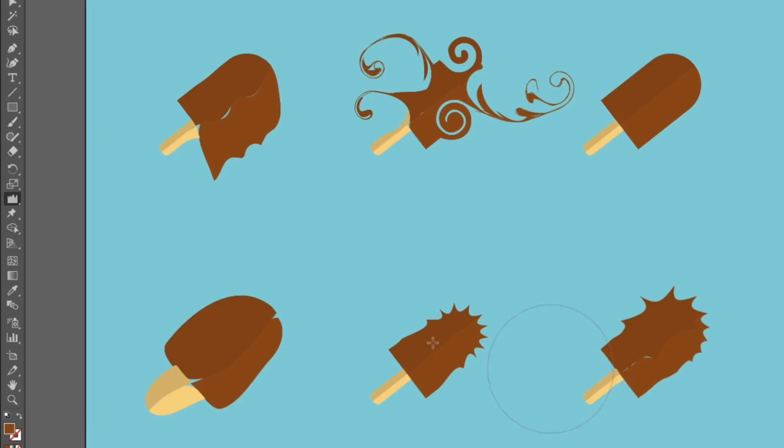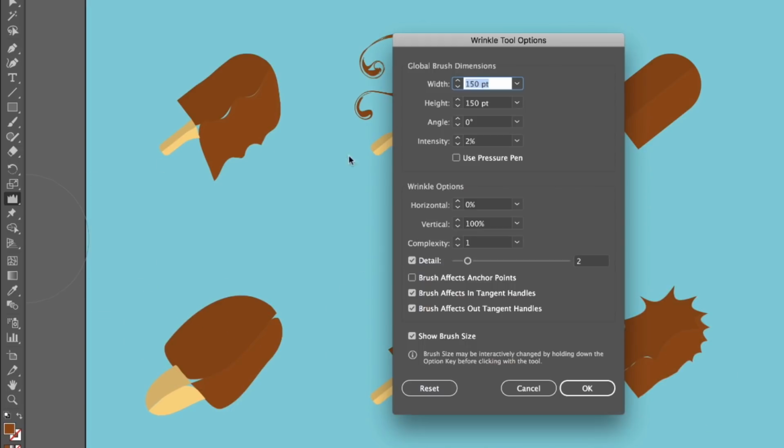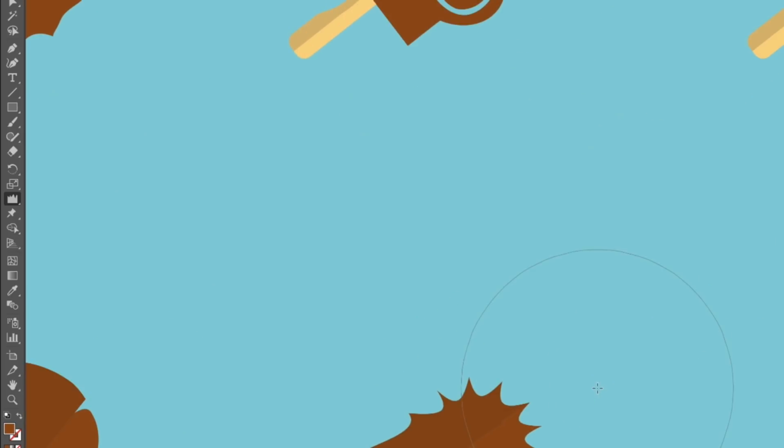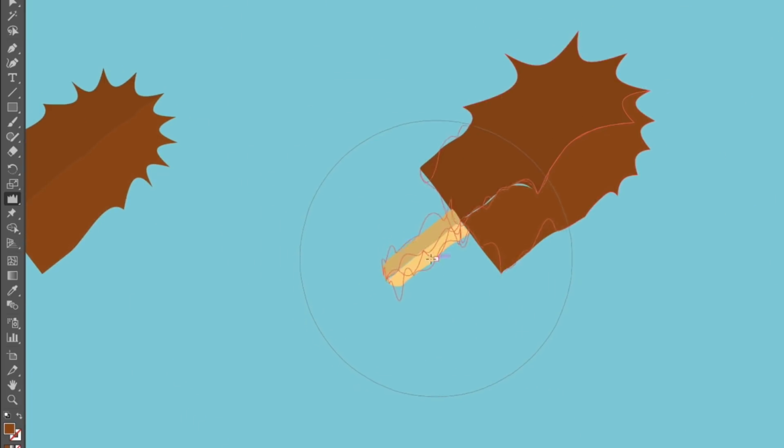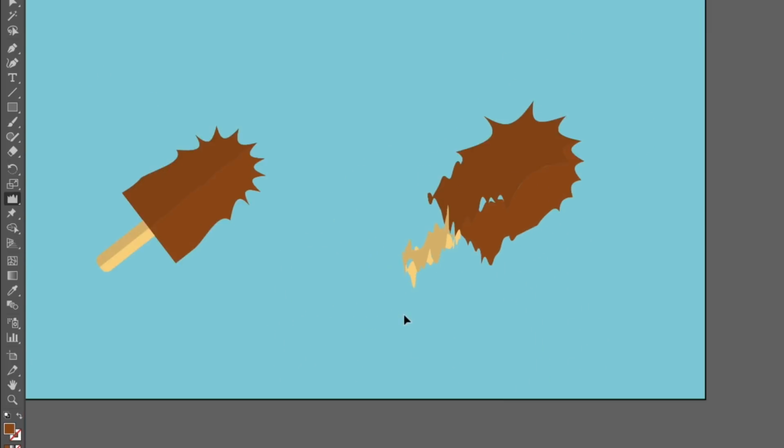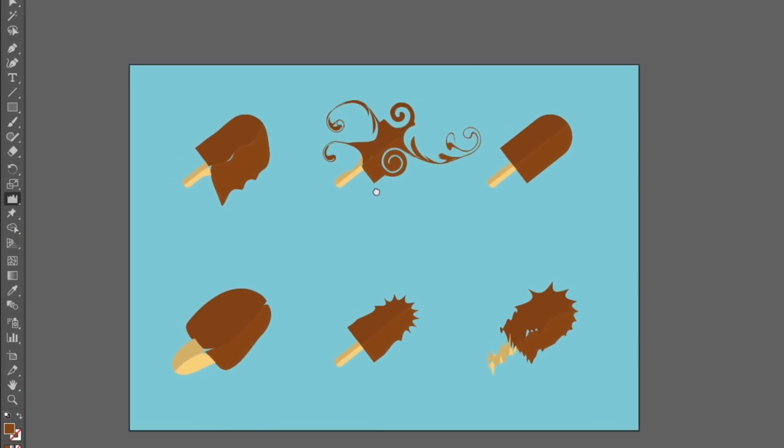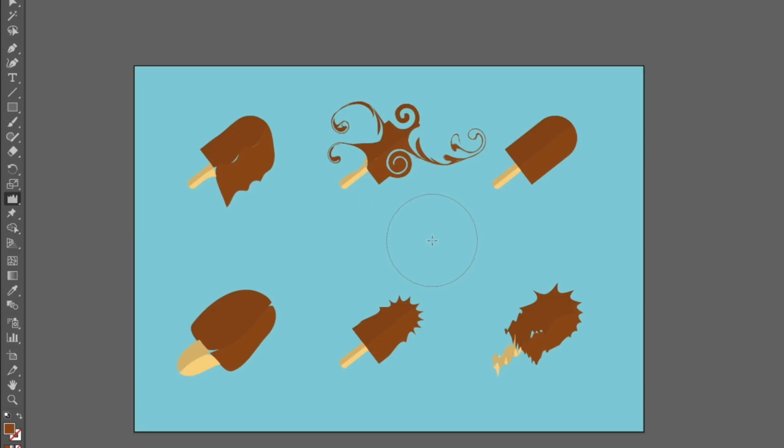You probably have to turn the intensity up on wrinkle because we're at like 2%, right? Let's go up to 50% and let's zoom in to have a little look at what it's doing. So watch this. If I click on it, it kind of wrinkles the outside. Okay, so that's far too much intensity, but you're getting the feel for these Liquify tools, right? Pretty cool. You can do some fun stuff with, let's do some type.